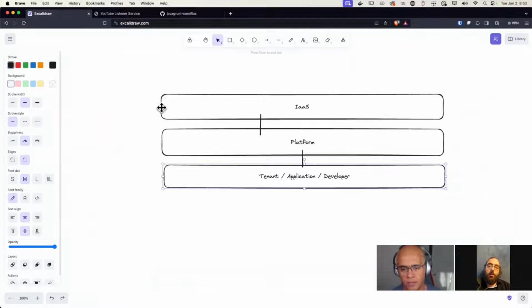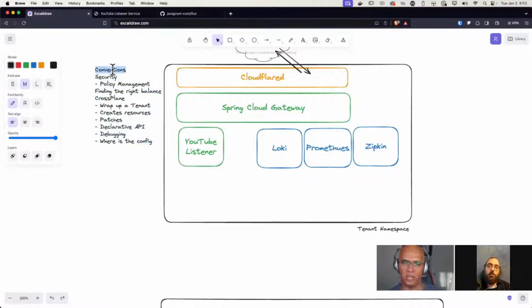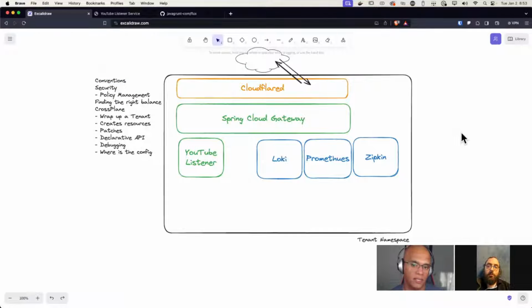So one of those other topics that you brought up is those conventions. How do we make sure that things are coming in the right way? How do we make sure that we haven't set up a wild, wild west? And you're familiar with the app accelerator concept, right? Now you have this Spring CLI, just those conventions of what is that path to production.